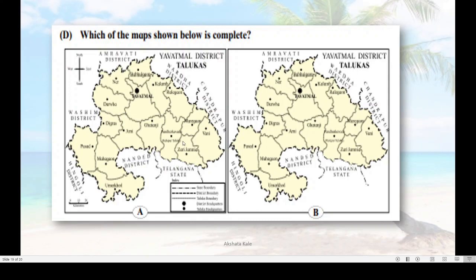You know that if the map shows 4 compulsory things, then that is called as map. Please go through that and tell me which is a map and which is not.